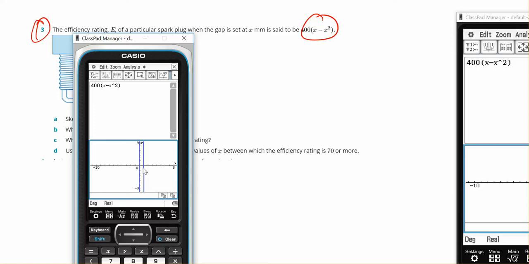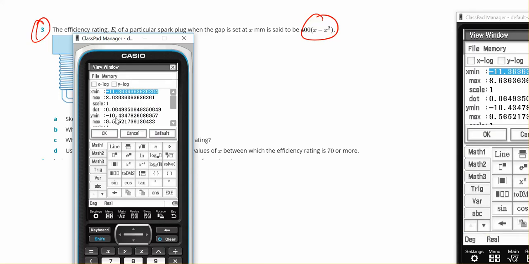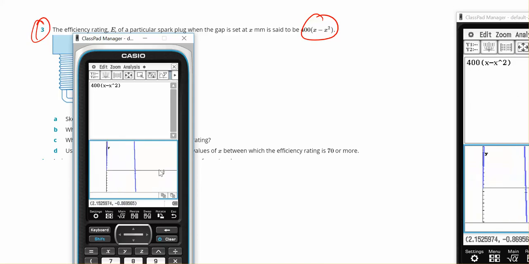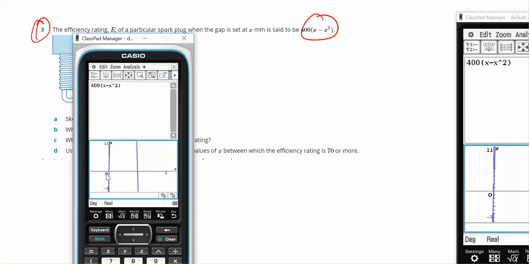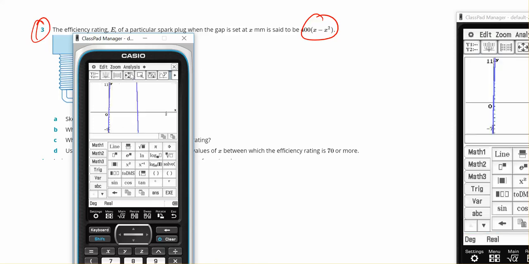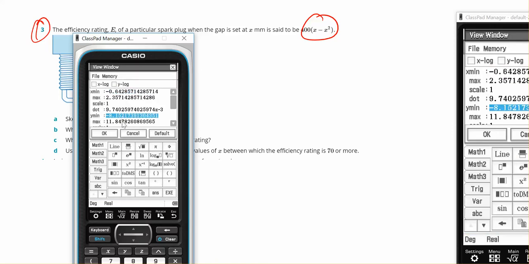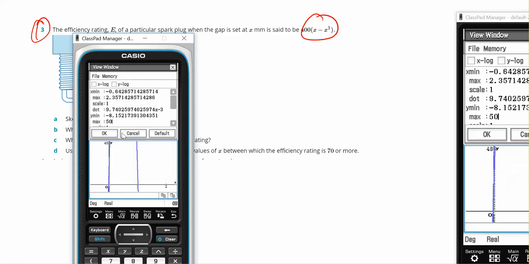First problem is, can you see that between the x-intercepts is very narrow? So you're going to make sure your graph window is narrow. So you might want to go from 0 to 3, maybe. Okay, so we've got a better shape. Now, what we need to work on is our y range, because we're not showing the up-down. So we have to go y max. So y max, we might want to make it up to 50. Let's see if that helps.